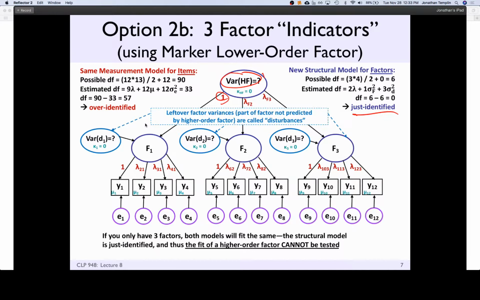Can I say the lower order factor is like a mediator between the higher order factor and the items? That's what you could say. The lower order factor mediates the relationship between the higher order factor and the items. Although the typical thing we'd want in the mediation is a direct effect between the higher order factor and the item itself, and that doesn't appear. So it's mediation, but it's not a... I would say that only recently have I heard people describe it that way, and that's because mediation's become a big deal to some people.